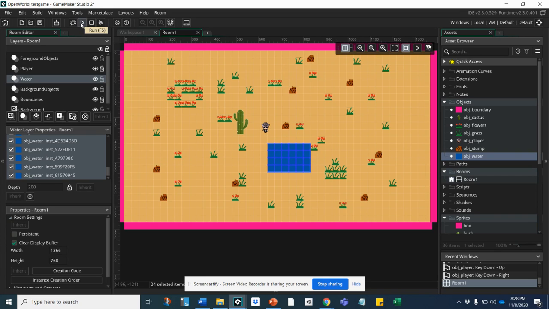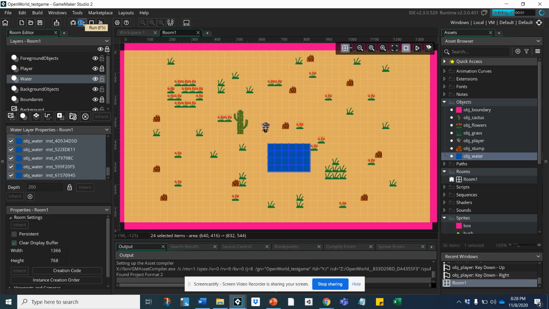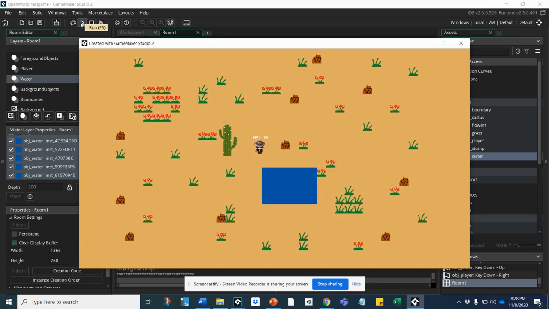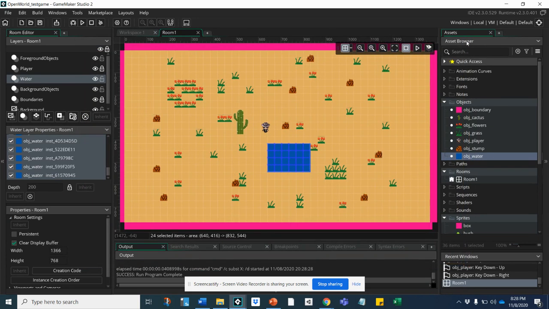And now I'll run this. And when my player gets to the water, whether from the side or the bottom, well, the bottom again is causing an issue. Okay, so let's close that.